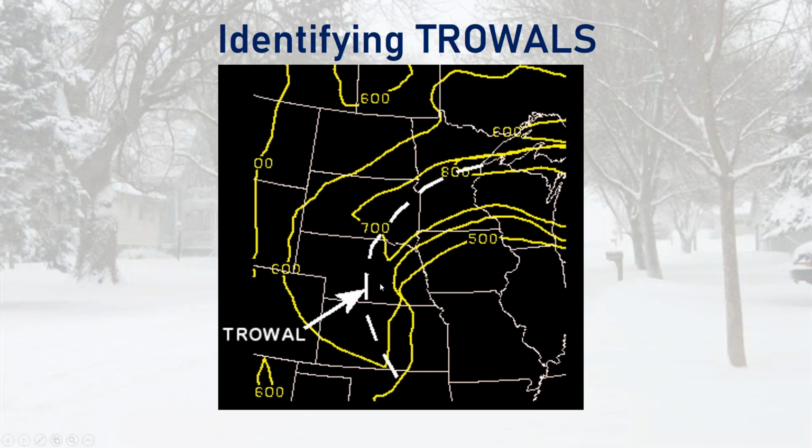And this is a very well-developed cyclone. It produced almost 2 feet of snow in portions of eastern South Dakota into north central Nebraska. So this is an extreme example. The other thing you can see is pressure gradients on either side. And again, if we go back to our cross section, this would be your cold frontal side of the TROWAL. You have cold air to the south, which is a little bit different than what we normally think of.